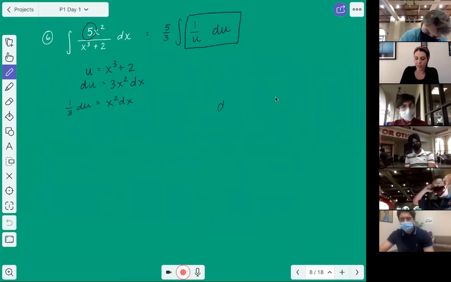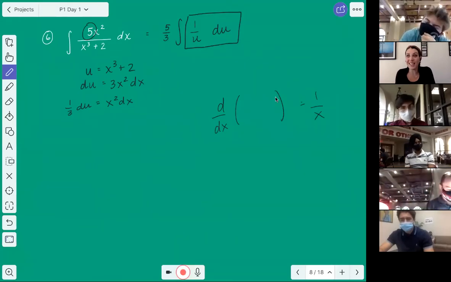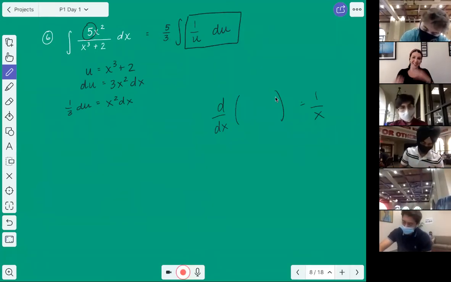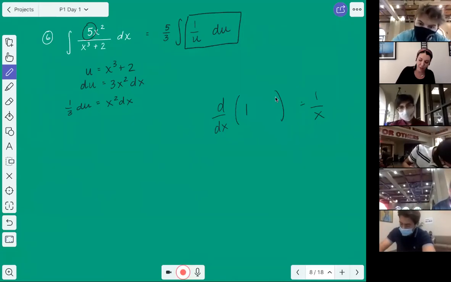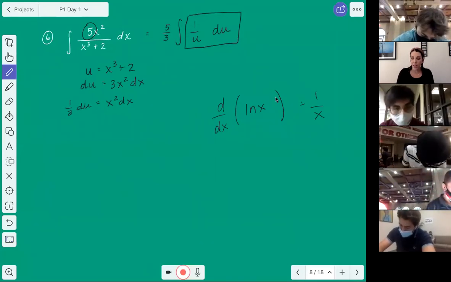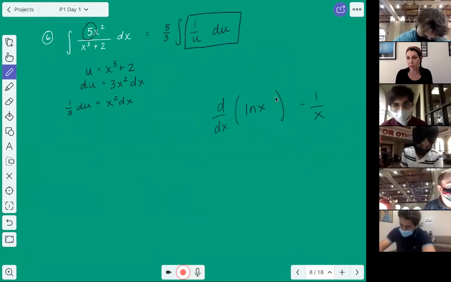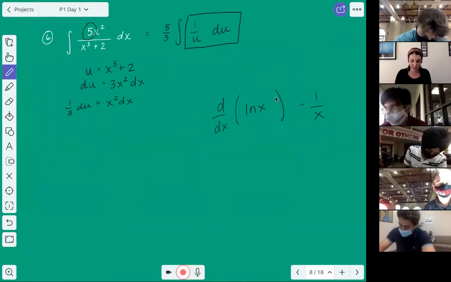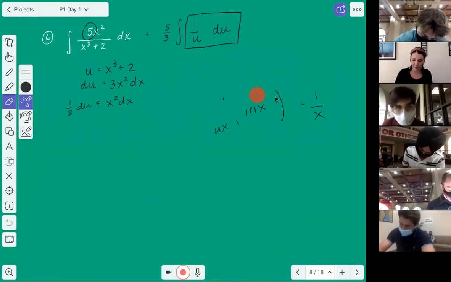Like the derivative of something ln of gives me 1 over x. Yes, ln. So if you guys remember our ln's, oh my God, they're like, no, we have to do ln's and U-sub. Yep, it comes up quite a bit. So this is where we're going to have an ln. If you guys remember, if I were to take the derivative of ln of x, what we would end up with is 1 over x times whatever the derivative of that is, which in this case would be like 1. So if I have a 1 over u, that means our antiderivative is ln.